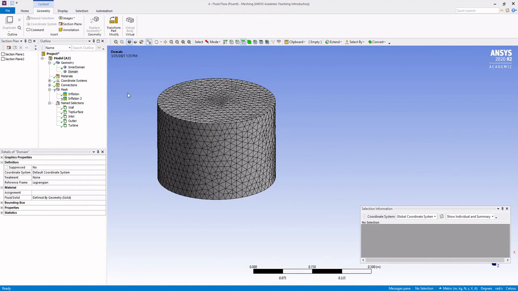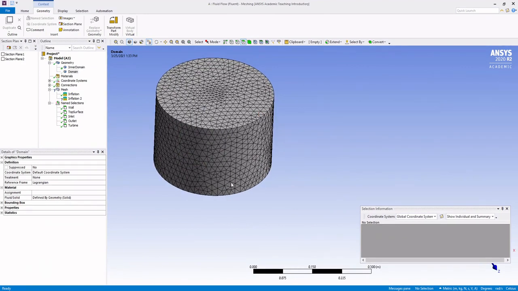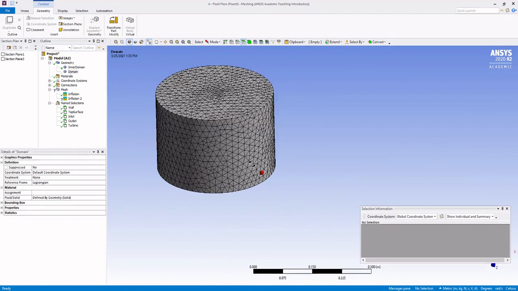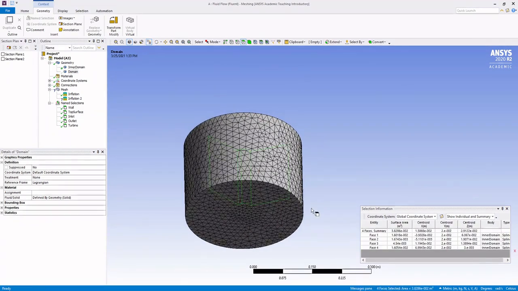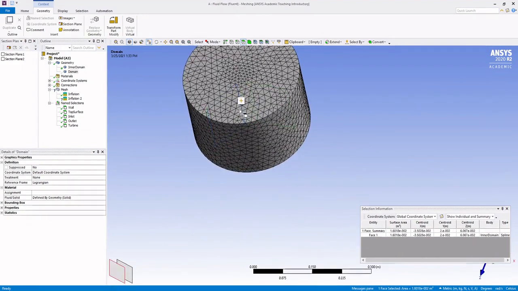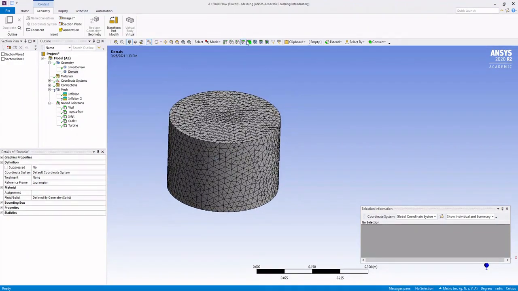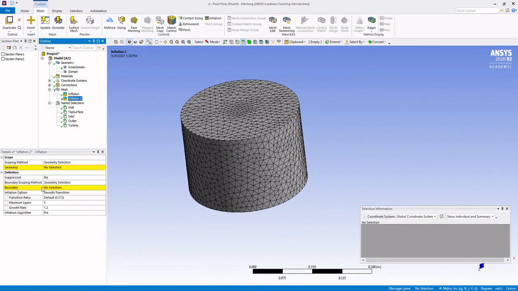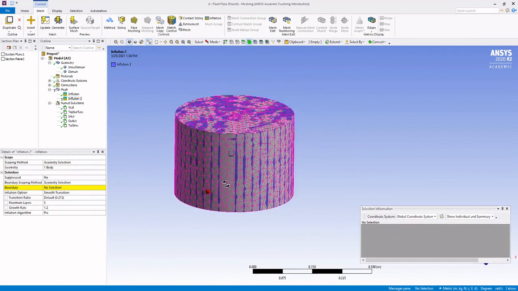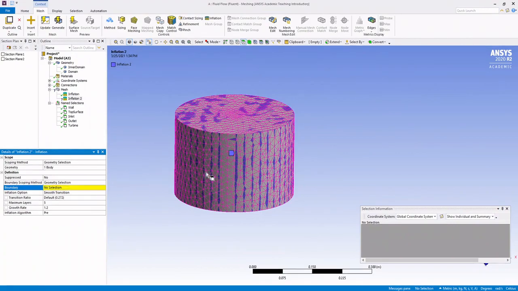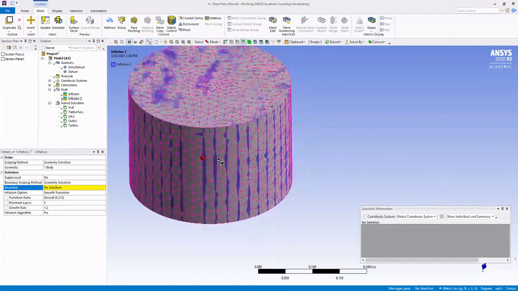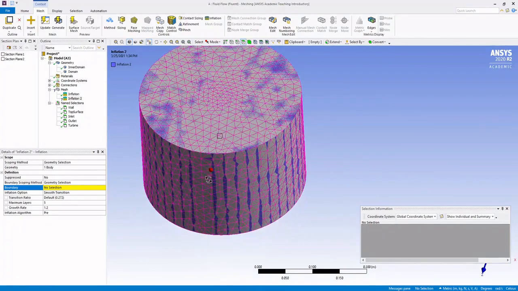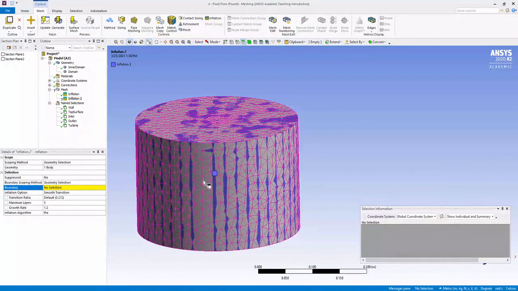So what you can do now is click on this one for your body and apply it, and then proceed to select all the surfaces that you require the boundaries.